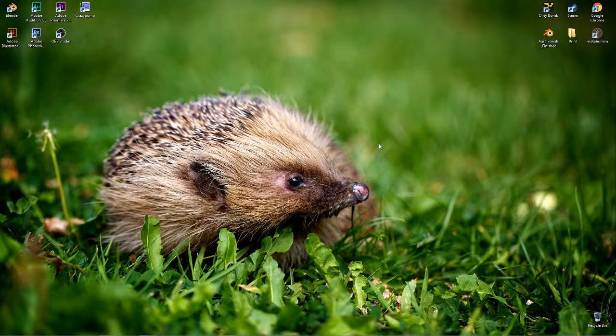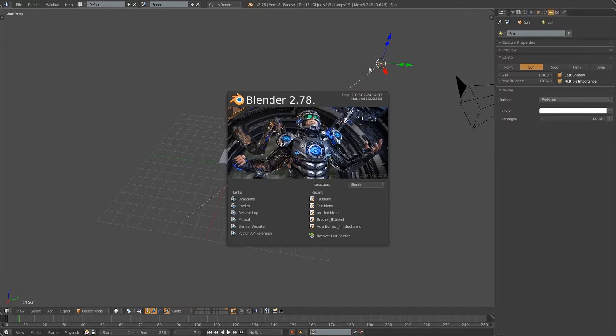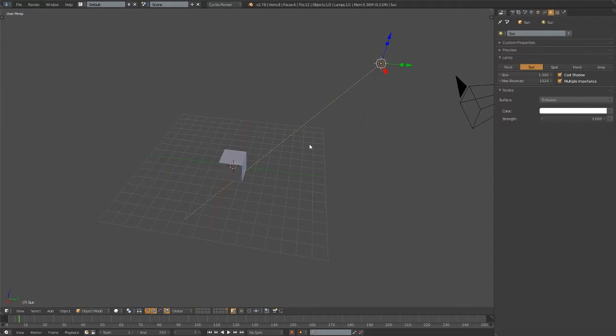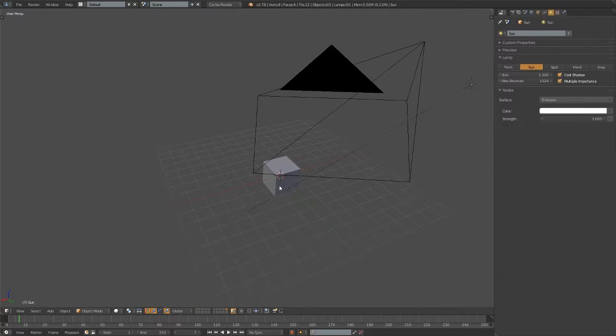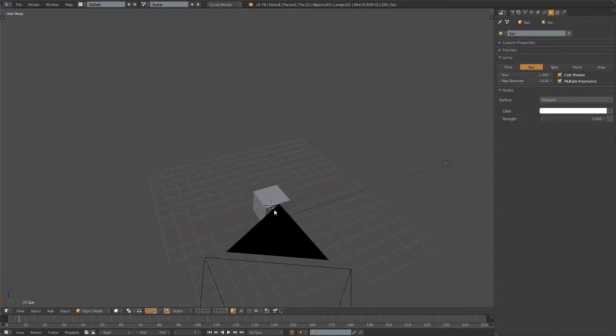Now guys, welcome to my desktop, and we are going to start Blender right now. So guys, as you start up Blender, this is your screen you can see, and this is Blender 2.783, the version I am using right now. And this is the splash screen. If you click on it, it will be removed. And guys, this is my startup scene.